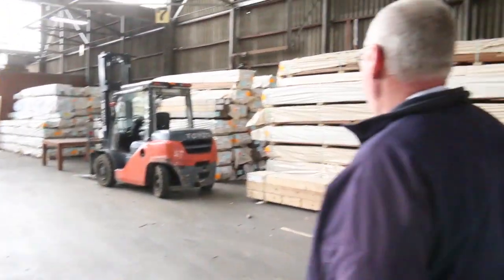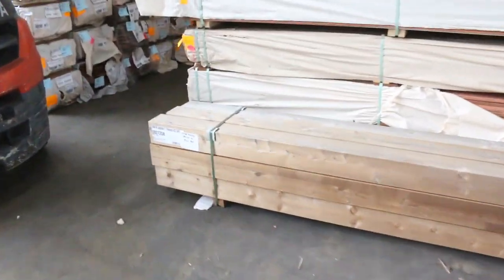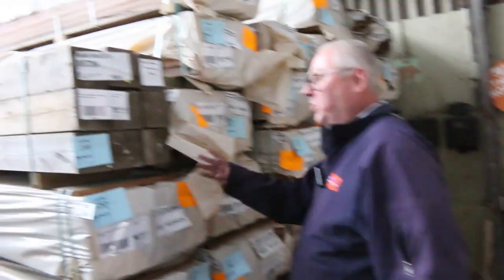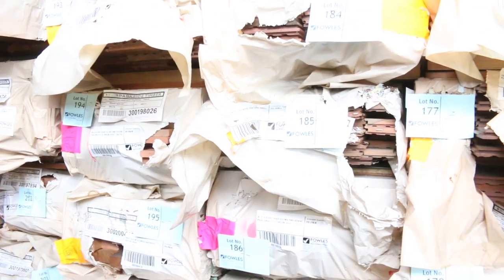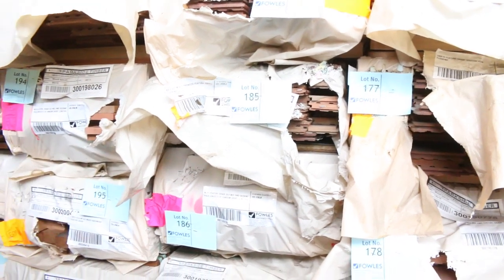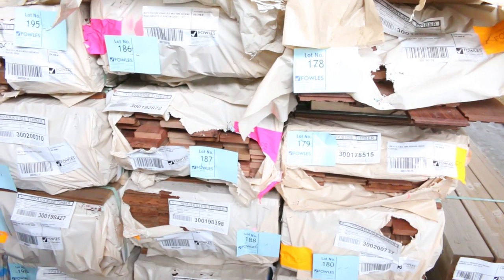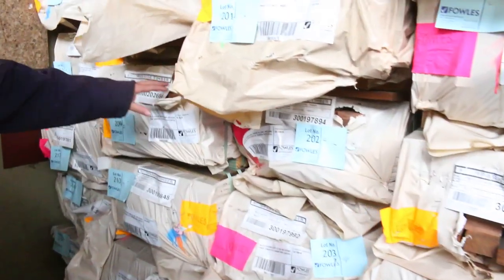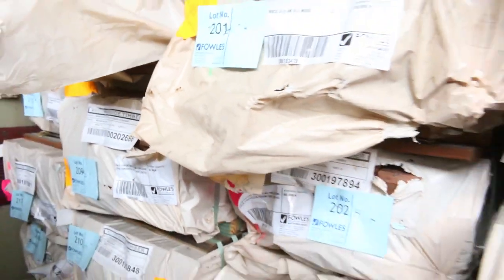Making our way inside now — got a couple of packs of large 140 by 140 posts. That's lot number 175 and also lot 249. We've got a heap of decking — some 86 by 19 Queensland mixed hardwood, and you'll find a few packs of spotted gum in that size as well. There's also some 64 by 19 — a bit narrower deck which you'd pick up for a pretty reasonable price, normally under a couple of bucks a metre.